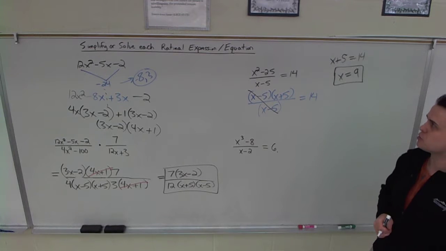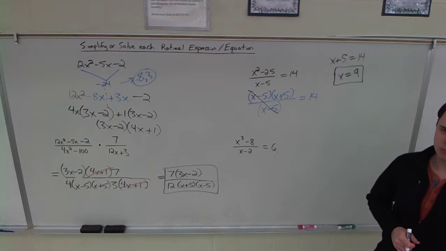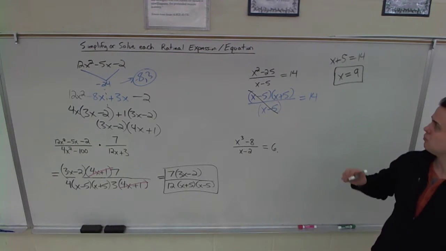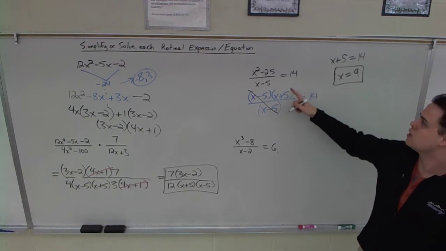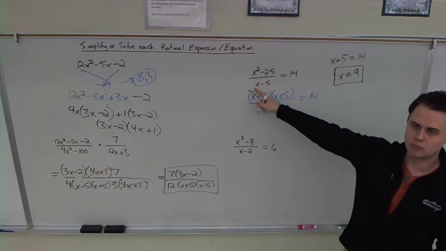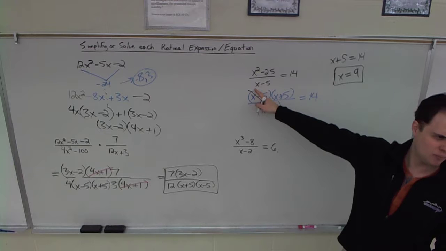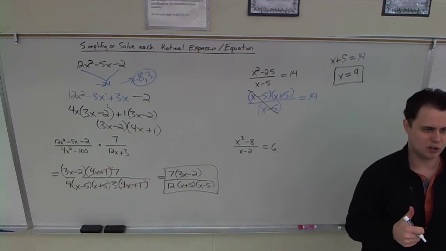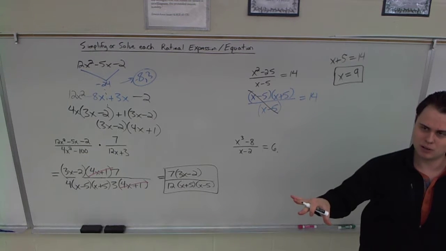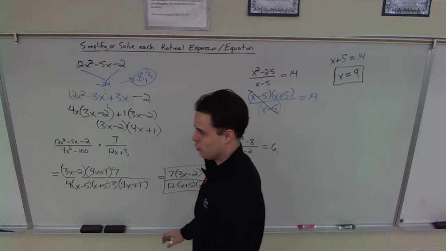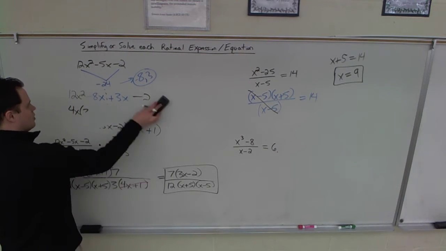It might be extraneous. What would be a big problem? A big problem would happen if you put 9 in the bottom and you got 0. But do we? So we're probably good. I bet it works. And that's all you have to do. All right? Be on the alert for extraneous solutions.